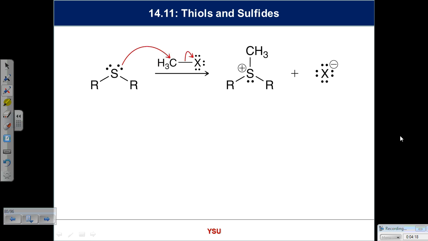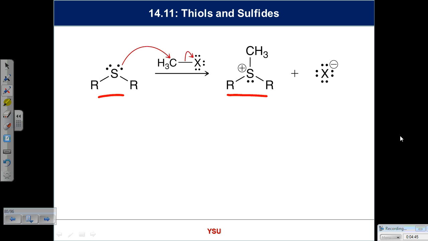In terms of other possibilities, this is more FYI. This is a useful reagent that you can make in the organic lab. And this is more of a graduate level type of reagent, but this is how nucleophilic sulfur is. We didn't see oxygen in ethers alkylated. We did not use an oxygen in an ether as a nucleophile. We used it as a base, and we could protonate it with a powerful base, but we did not use it as a nucleophile. Here, you can use the sulfide as a nucleophile. It's that nucleophilic, it's that powerful.